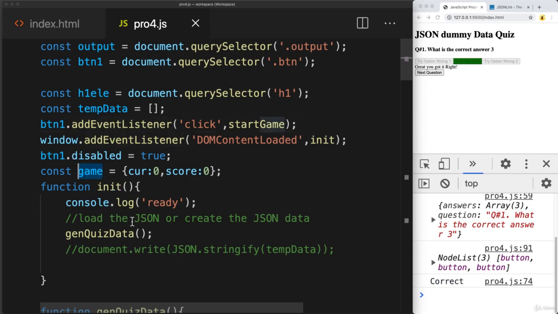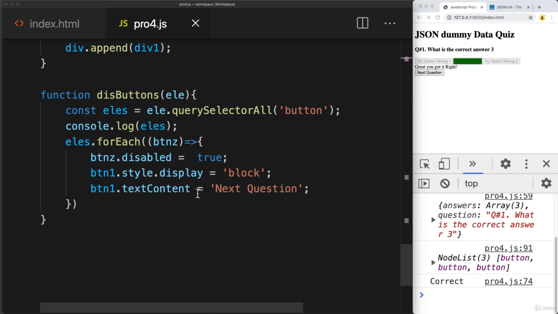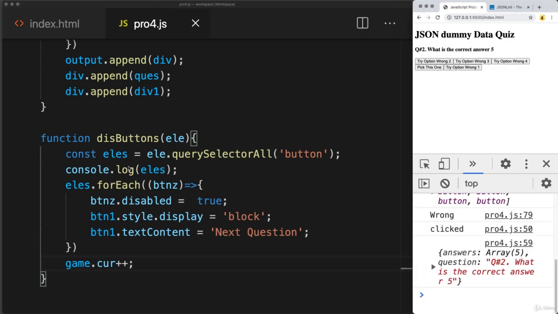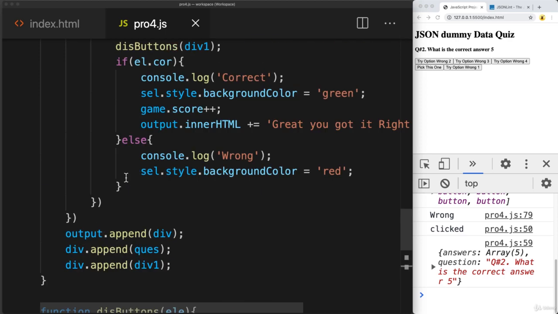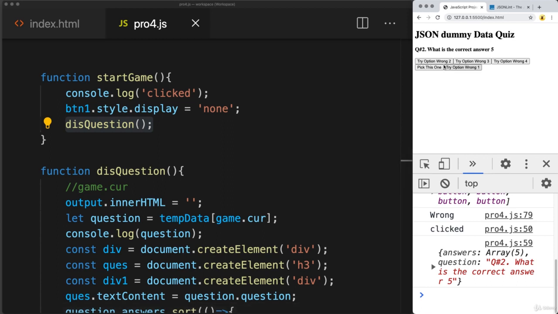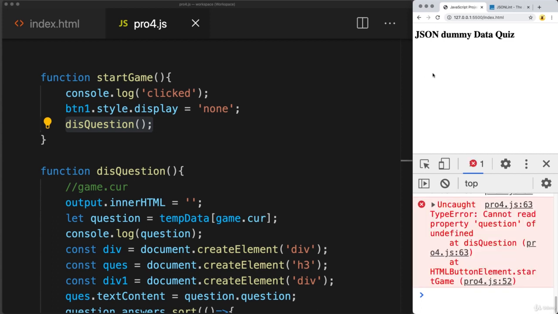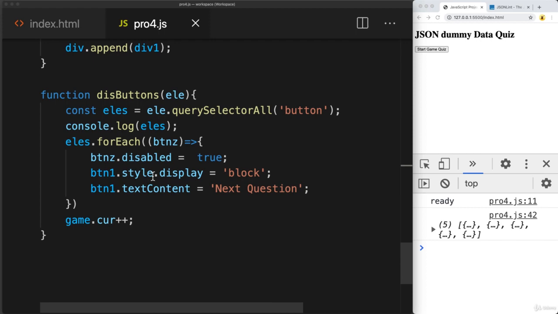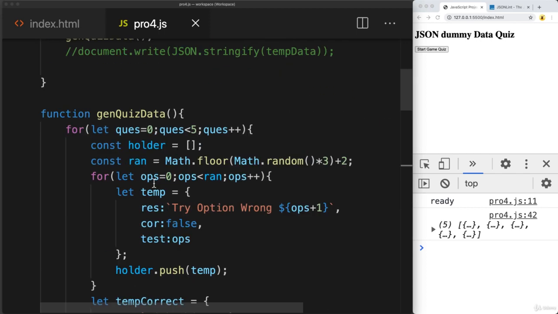So game current is going to increase once we've made a selection. Once we run the disable the buttons, increase it by 1. And then it should generate the next question within the array. And it's already moving to the next question over here. So whenever we pick one, it should move to the next question. So it's moving on to question 3, and then question 4, and question 5. And then at this point it's going to fail because we don't have any condition to stop it from moving past what available elements we have within the array. So we need to still do some troubleshooting and debugging of the application.